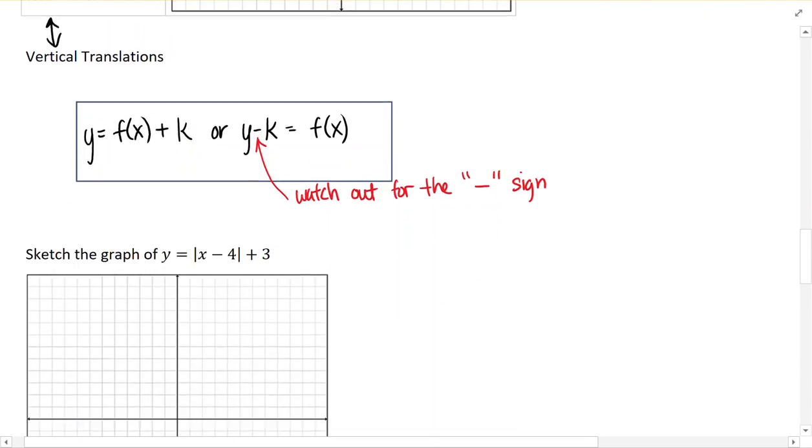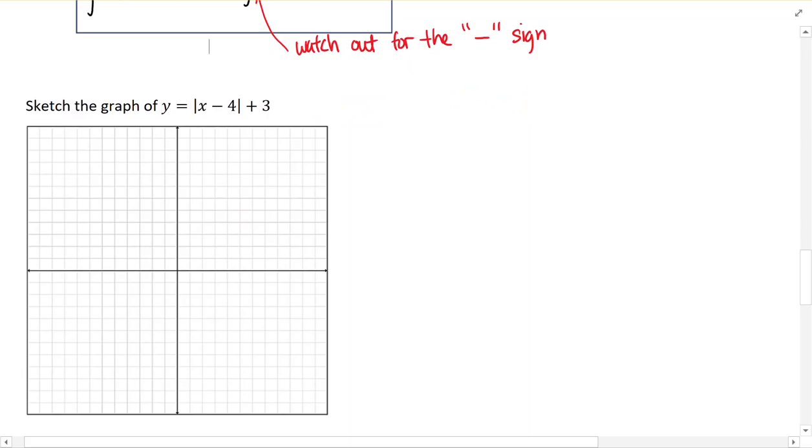Okay, so we've looked at it separately. Now let's move on to looking at translations, vertical and horizontal together. So looking at here, you may recognize that the base function in this one is y equals, oh, I keep on wanting to say square root for some reason, absolute value x.